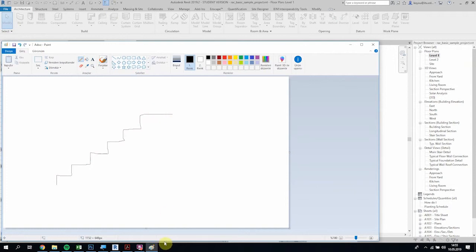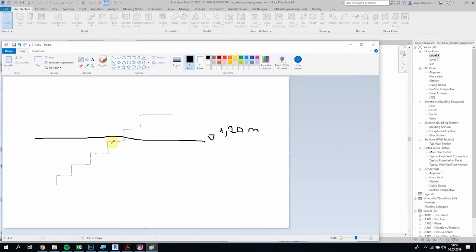This is my stairs, okay? And let's make a thicker line. And I cut the stairs in 120 centimeters, or 1 meter 20 centimeters. This is my cut line for every floor plan.